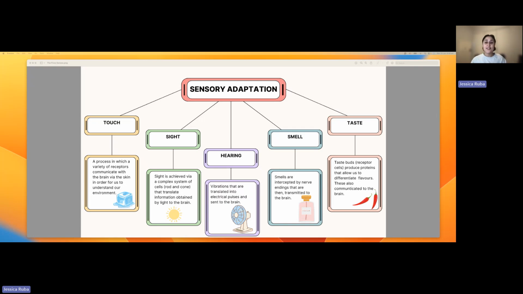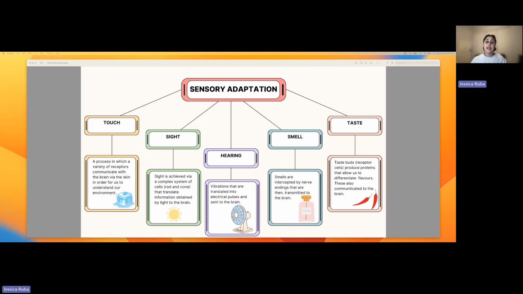Now, an example of this using the ice cube is ice baths. The longer we're in a bath that is freezing, the more our body adapts to the temperature, the longer we are in it. The same can be said for if the bath was hot, yeah? Our body becomes adapted to that environment.